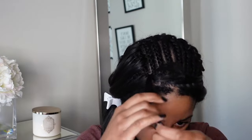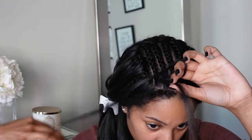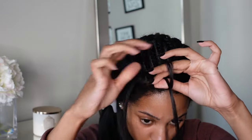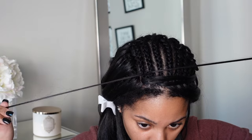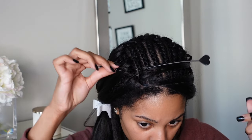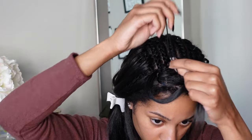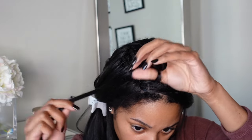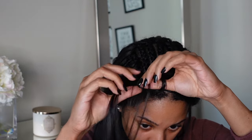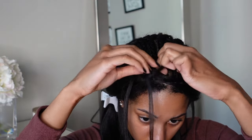You can go ahead and knot this hair at least three to four times because it is silky and it is straight, and you do want to make sure that it stays in place. I'm only showing you guys here how to do the invisible knot method. For all the rest of the pieces, I just looped through both strands of hair three to four times around my whole head. So instead of pulling through one strand, you'll just pull through both, knot it three to four times, and then you'll be good to go.